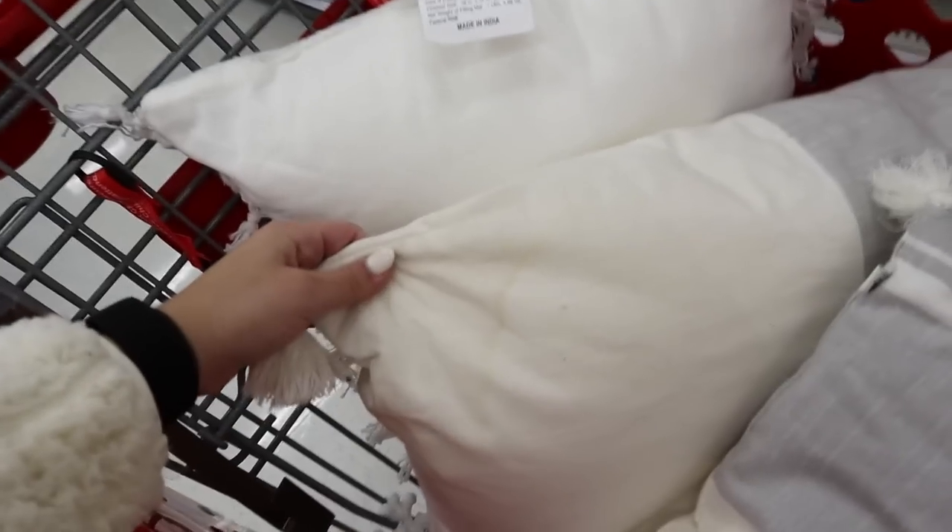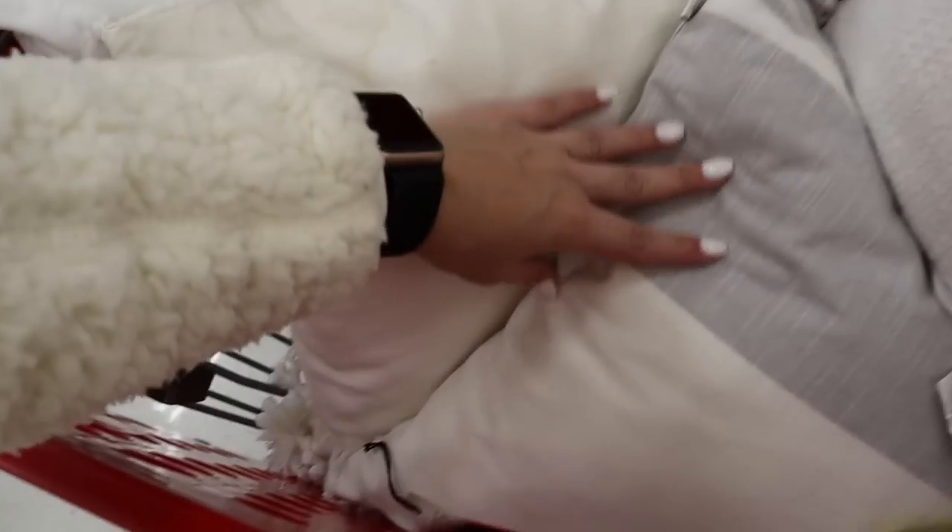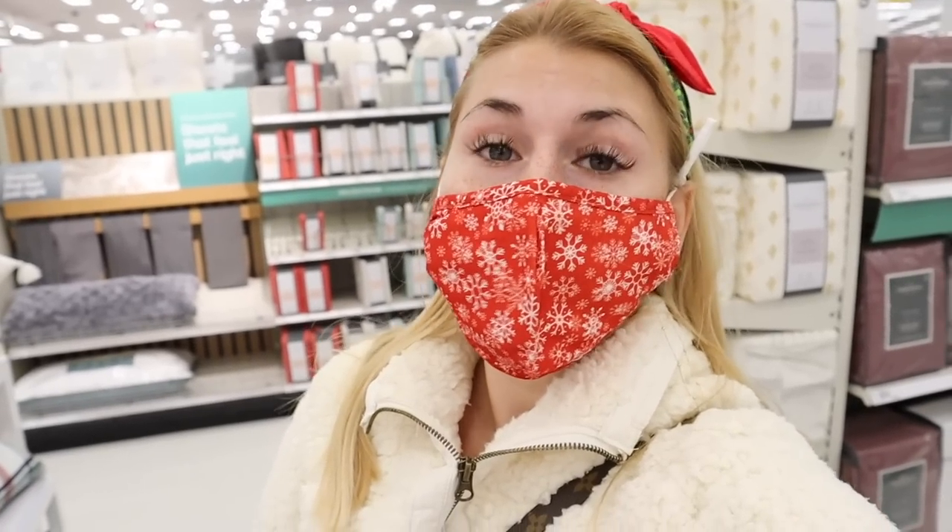I definitely have to make sure I look all of these over to make sure they are clean — probably going to put one back. But really really good deals on the pillows. They have a ton of holiday pillows left and there's actually some that I want at the next store. So I'm going to go ahead and wait on those to see if maybe I can wait until 70% off clearance or get some at a different store. There are a lot I love here though, but they have a lot, so I definitely want to wait and see if I can get them a little bit cheaper.